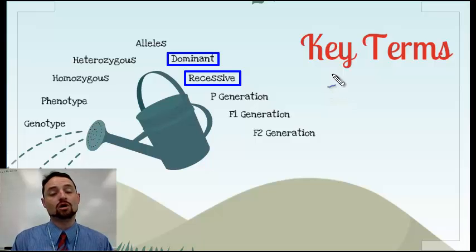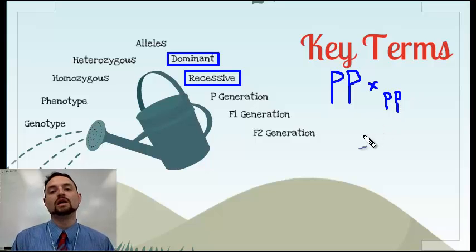So what we use are letters, and we use capital letters for dominant, lowercase letters for recessive. So the P generation, or the parents, would have been big P, big P. That would have been the purple flower. And he crossed those with little p, little p. Now the reason why we know this is because the purple plants, every time he allowed those purple plants to reproduce, they always produced purple flowers. And that's why he called those true breeders.